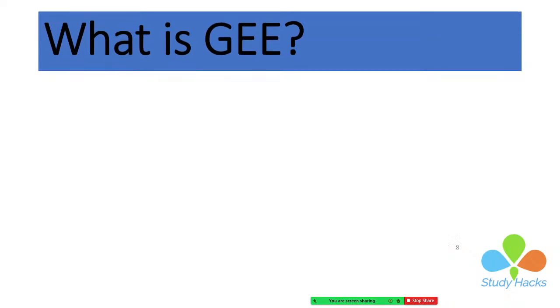First of all, what is GEE? Google Earth Engine, GEE for short, is a tool that performs large scale data-driven environmental analysis. It is a cloud-based platform for geospatial analysis. When you use the Google Earth Engine platform, you don't need to download any software, such as ArcMap or QGIS. You don't need to download any software.